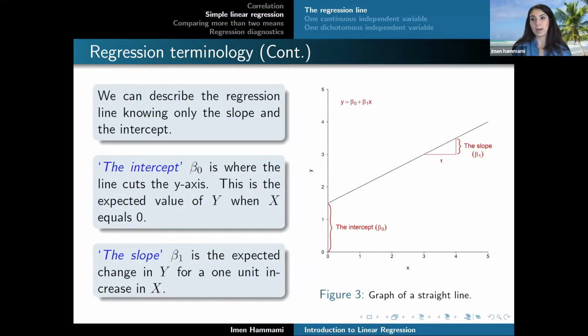Okay, so some kind of refresher. This is a line, and I think you're probably familiar with the equation of a line. We need two things in order to define a line. The first one is the intercept, where the line crosses the y-axis, and then the slope, how steep the line is. This is very basic, but it is one of the fundamental things in linear regression. We are trying to summarize the association between SPP and age using a line.